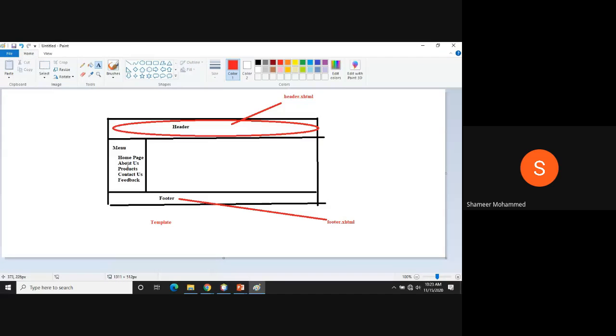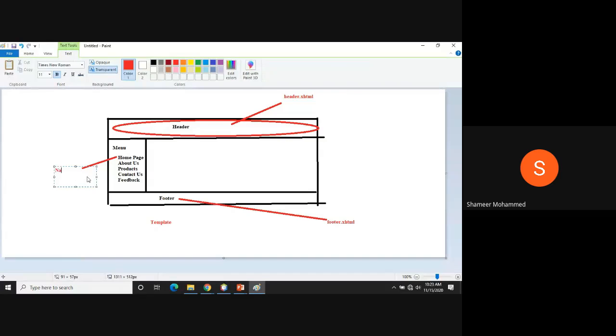Okay, and this one is the navigation menu. This is the navigation menu. So here you can say menu.xhtml as the file name.